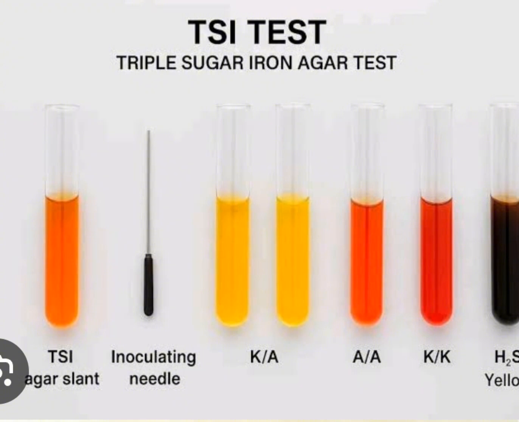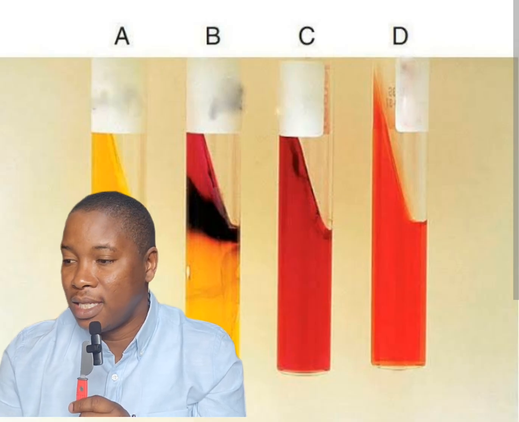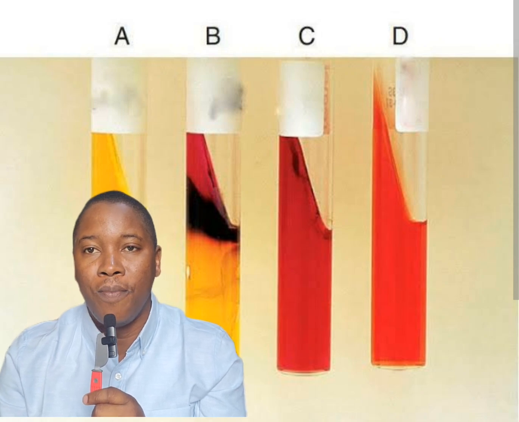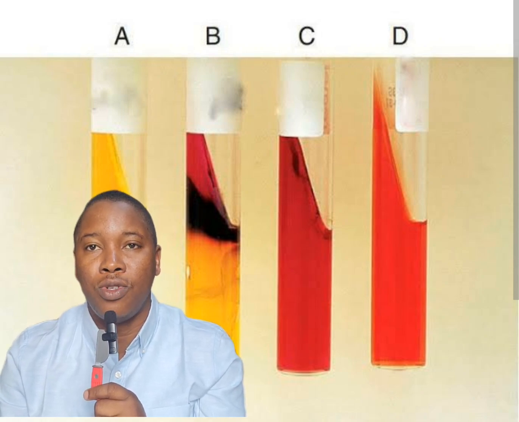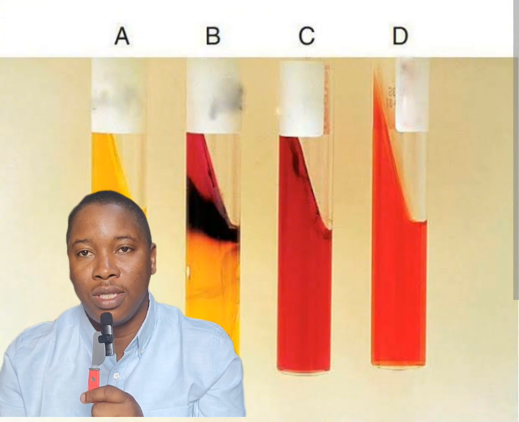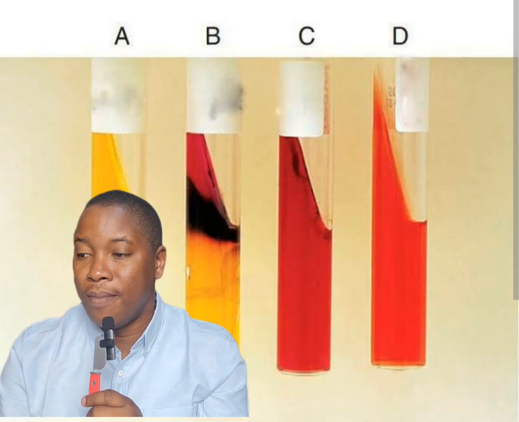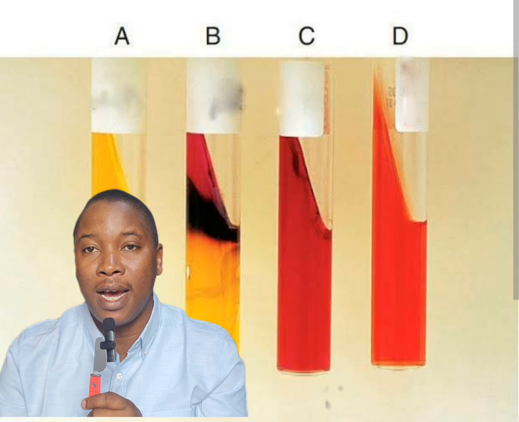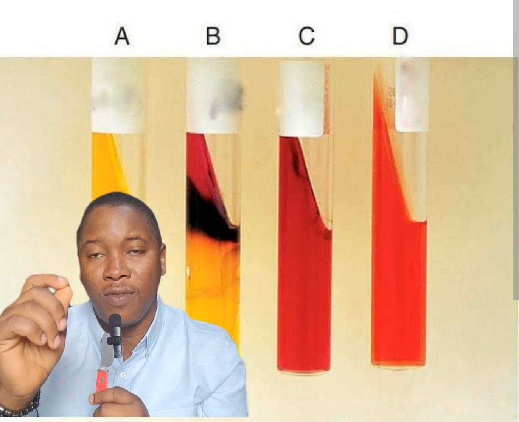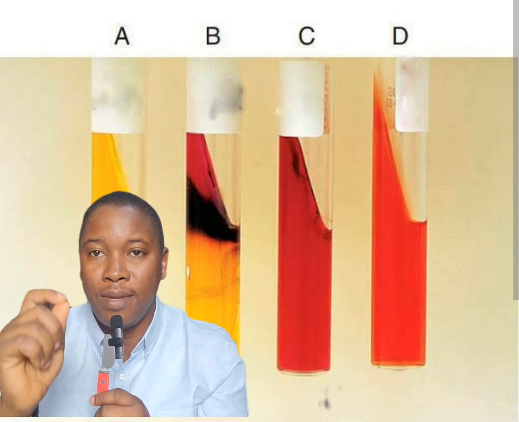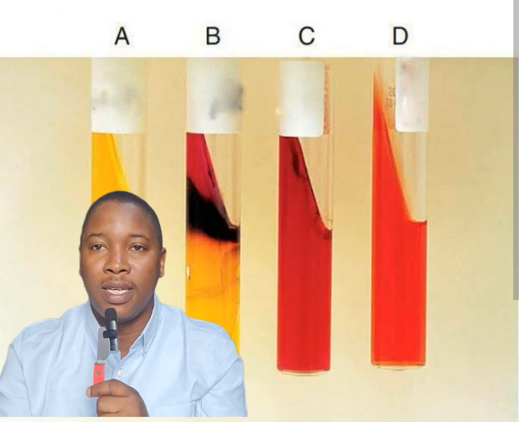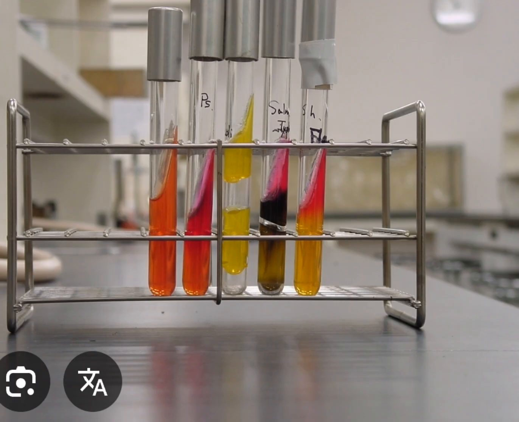You look at that, and if it does that, it will produce an acid, which will turn the medium yellow. So the medium will turn yellow if it is able to ferment any of these sugars. Secondly, is it able to utilize peptones? If it's able to utilize peptones, it will produce an alkaline byproduct, so it will give you a red coloration. Thirdly, gas production. When it breaks down these sugars, is it able to produce gas? If it is, you will see the bubbles of the gas. You can hear crackles, you can see the bubbles that show you that gas production is taking place here.